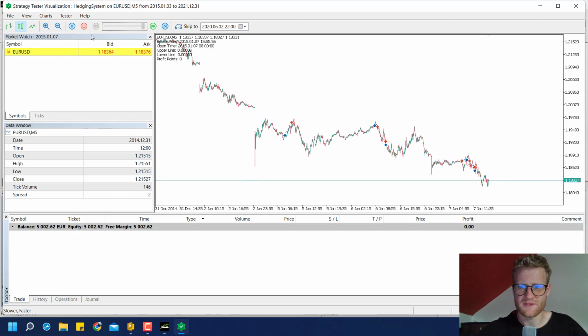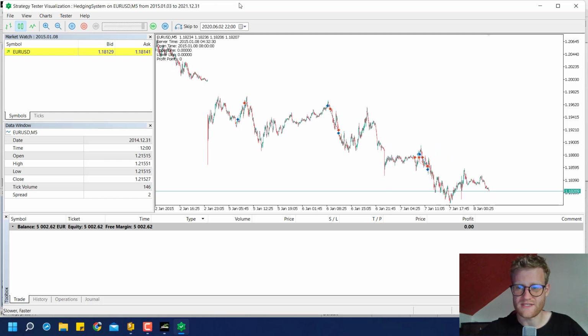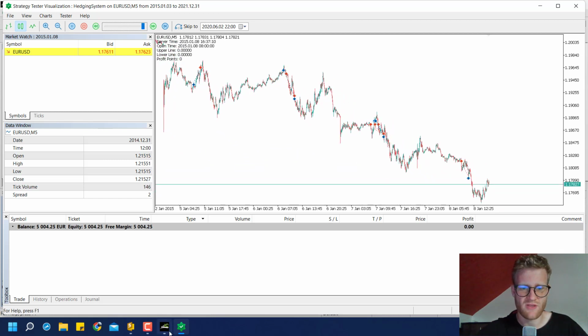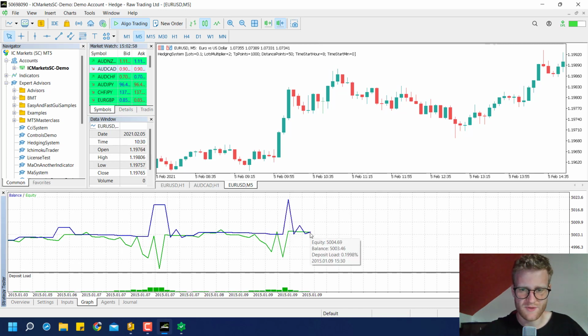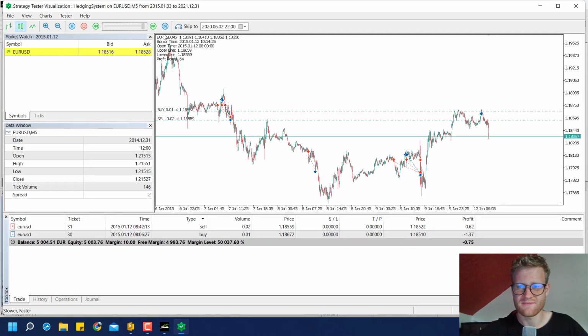And you can see we now trade on every single day at 8 o'clock. We open a new setup, we check if we hit the TP or SL, and on the graph, you can see we make some small profits. They're not really big, of course, because we do not trade with a big lot size.